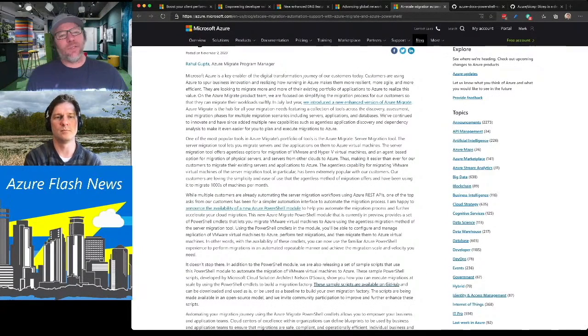Again, we're always striving to make things bigger, better, faster, stronger, cheaper, more secure, more reliable, more stable. All the architectural and design tenets you would expect, and just continue to make you, the customer, as happy as you can be, and even hopefully delight you even more than you thought you could be delighted. Good stuff. So if you're doing Azure migration and you really want to speed that up and make it easier, go check out the new PowerShell scripts.